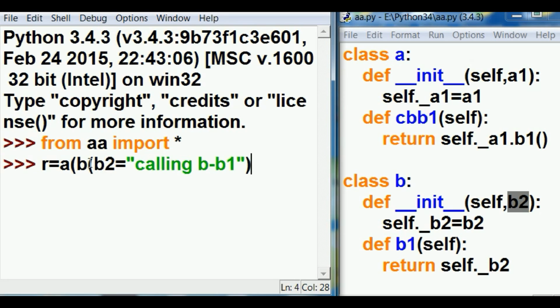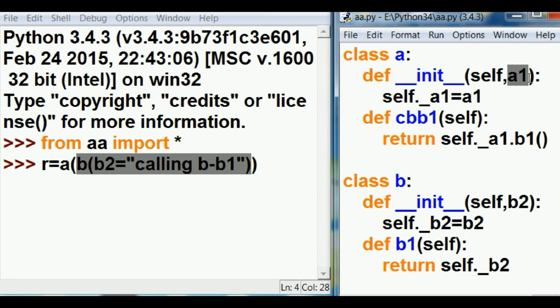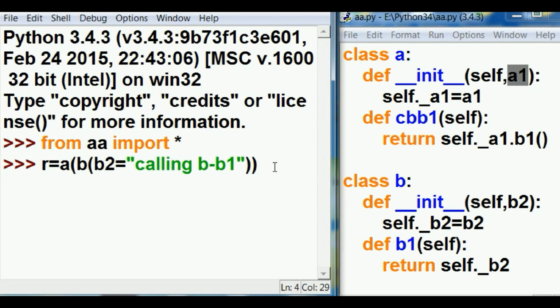All right. So I have matching parens there. I need a matching paren for this guy. So what are we doing again? We're calling the class A. We're going to pass it all of this data. That's going to get put into A1 here. That's what we know so far. Now I hit enter. And it's done. No errors. So it instantiated the class A into R, and I've passed it this information.